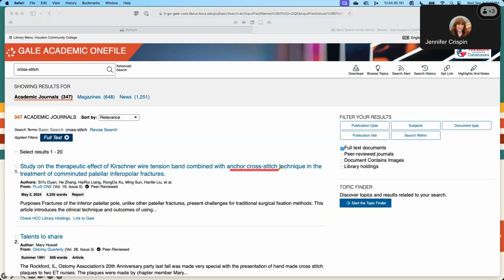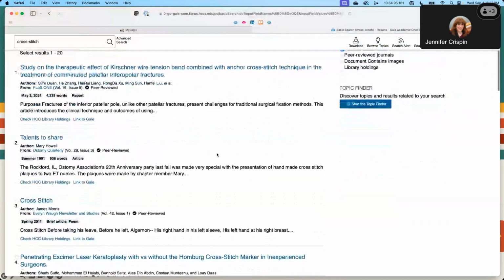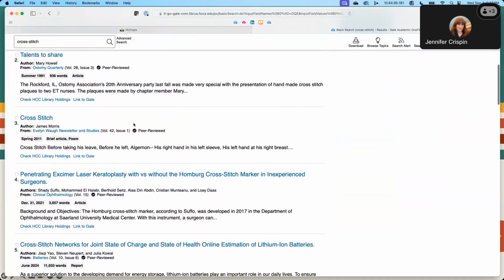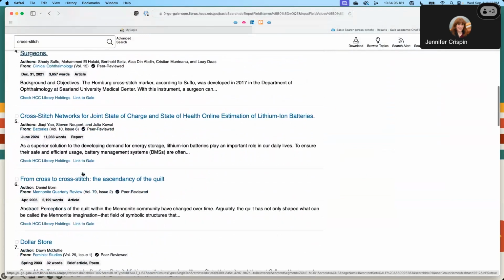So if you were doing a general search for cross stitch and you were looking for this specific type of cross stitch, you would be a lot better off going specifically to a medical database than doing a general search, because you would be just as likely to find other uses of the word cross stitch.